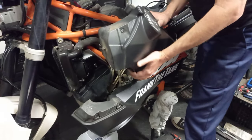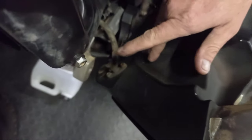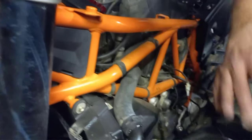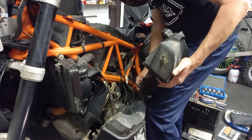Okay, maybe the cameraman can come around here. Before removing the tank, we should have done this in the beginning, take your fuel tap and close it all the way. You have one on the other side, but we'll get to that one. Your tank actually hangs on this bolt on the side, so you have to lift your tank and take it off. And then from here, it's quick connectors.